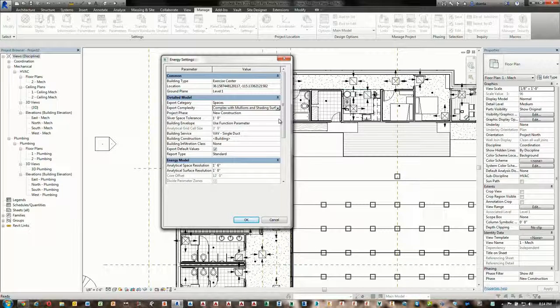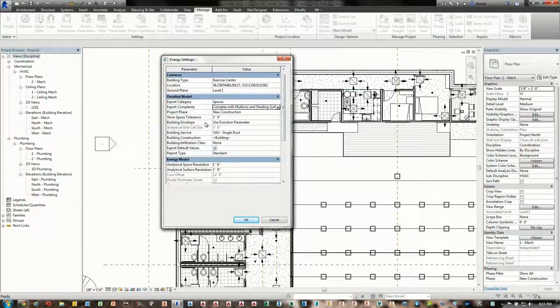Other things you'll want to consider are chases, curved corners, slivers, just dead spaces. If there's too many of them, the analysis will not be as accurate as it should be. So you may have to select those walls and make them not room bounding if necessary. And we'll look at this when we actually get into it.